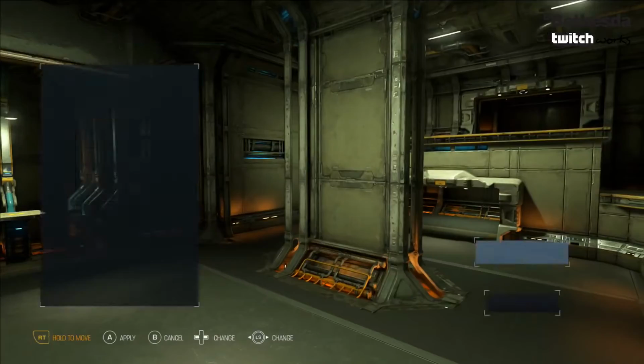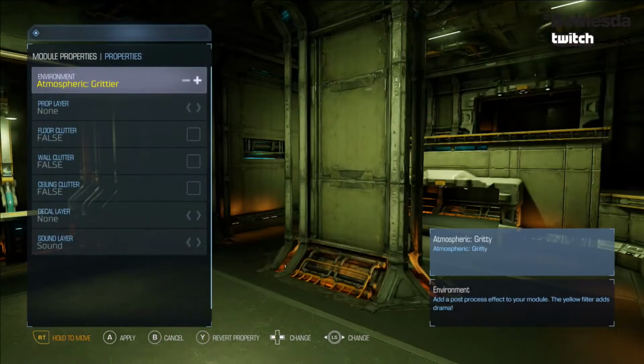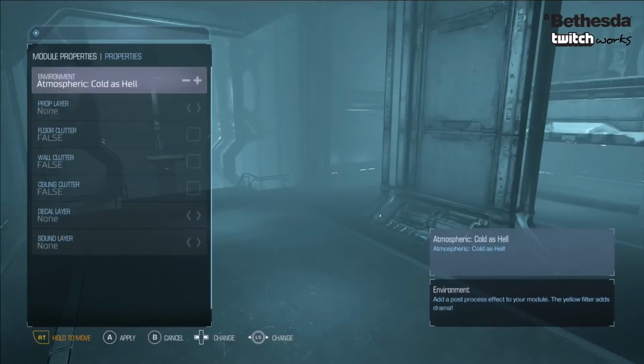Yeah. So someone had mentioned fog options. So let's go in here and actually change the atmospheric. Cold as hell sounds like what everything should be. Let's go cold as hell. We'll go cold as hell, right? So now it's a super cool looking room, and when you step in here, it's going to feel that way.